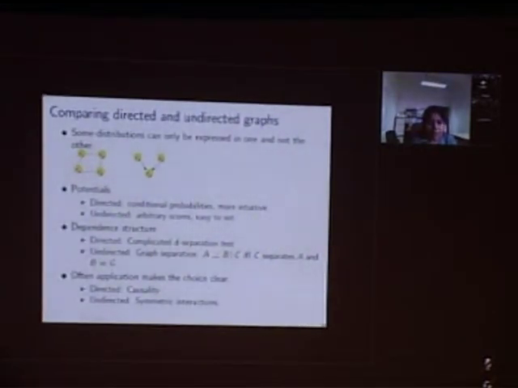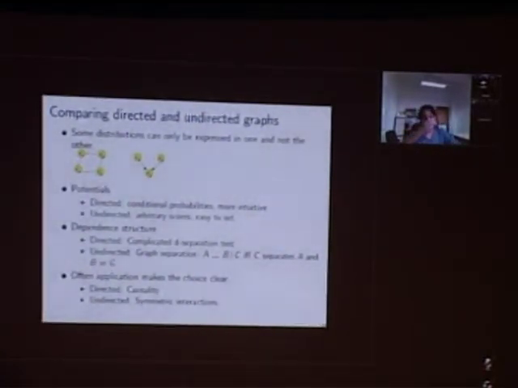So the answer is that when you define the potentials, you can choose to define them only over a subset of the cliques. For example, you could choose to define the potentials only over the maximal cliques in a graph, and the maximal cliques will not be exponential. Finding the maximal clique is difficult in general, but for the special graph structure that we will be considering, which is basically triangulated graphs, finding the maximal cliques is also not difficult. So you can always choose.